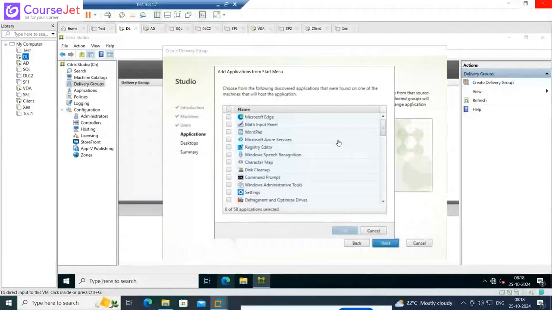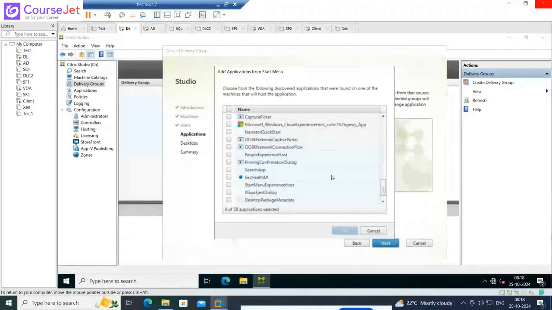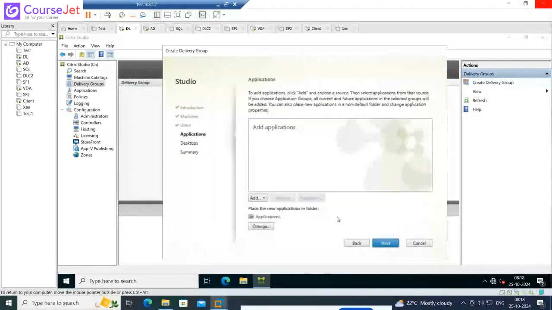But if you have 50 or hundreds of applications, it will take longer to load all the applications from the start menu, and some applications might not create any shortcut on the start menu. So if it's a simple direct application like Notepad or CMD, you can take it up from here. Otherwise, I would suggest going with the manual option.